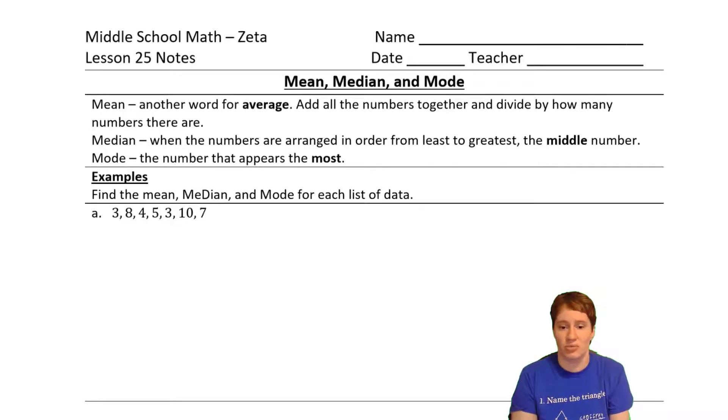Now, if you're trying to remember which one is which, we can at least with median and mode, try to relate them to words they're close to. So mode and most are kind of close together, right? They're both four letters, they both start with M-O. So mode means most, which one appears most. Median, we want to relate to either the word middle, or medium, which sounds a lot like median. If you think of medium as the thing that's in the middle of like small and large, then median is the number that's in the middle.